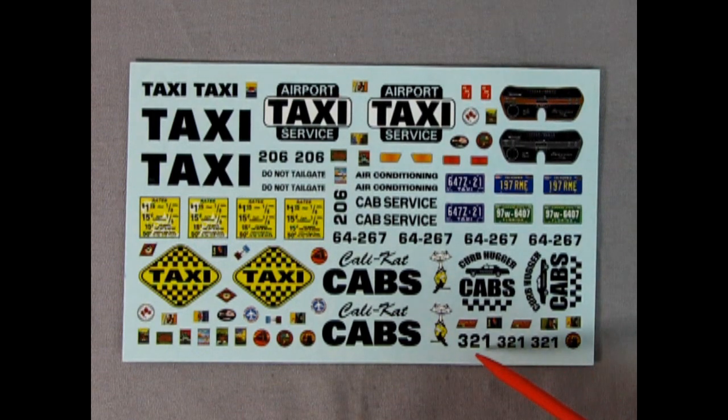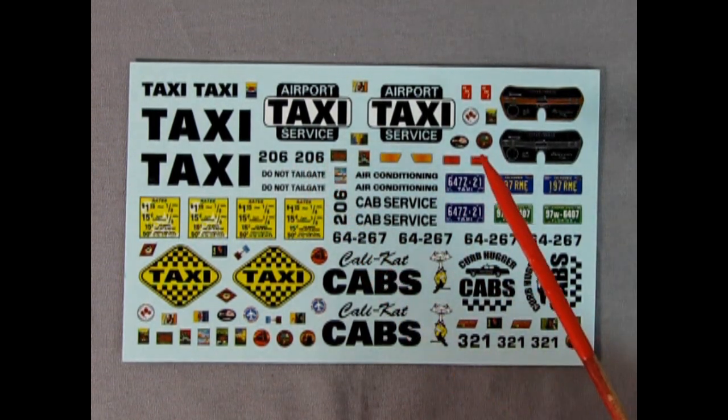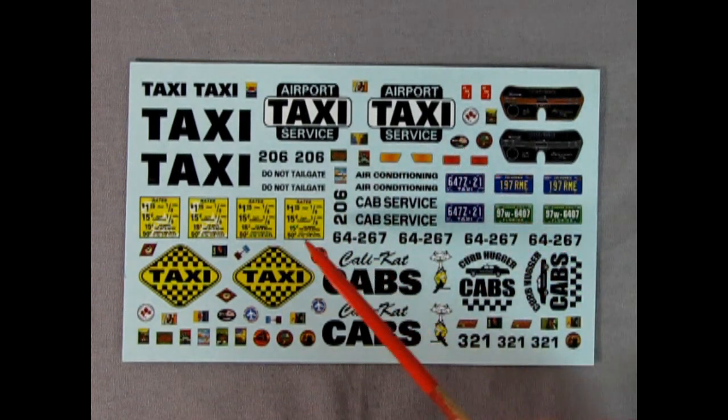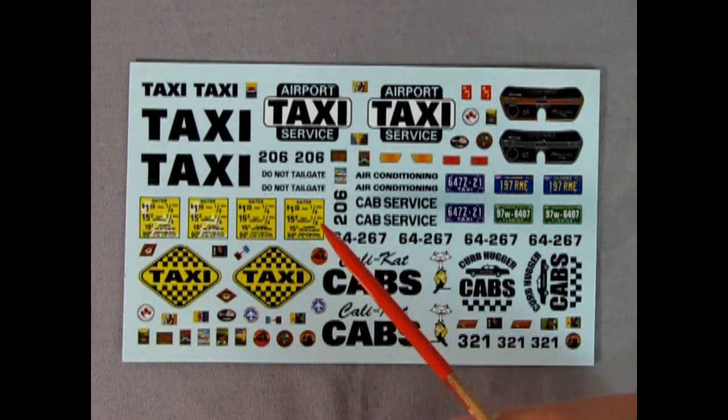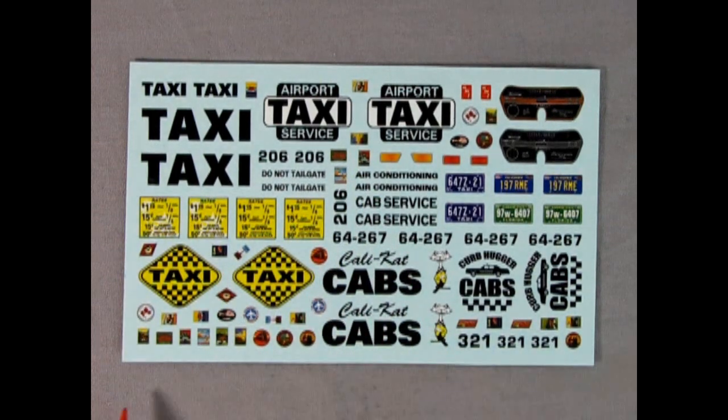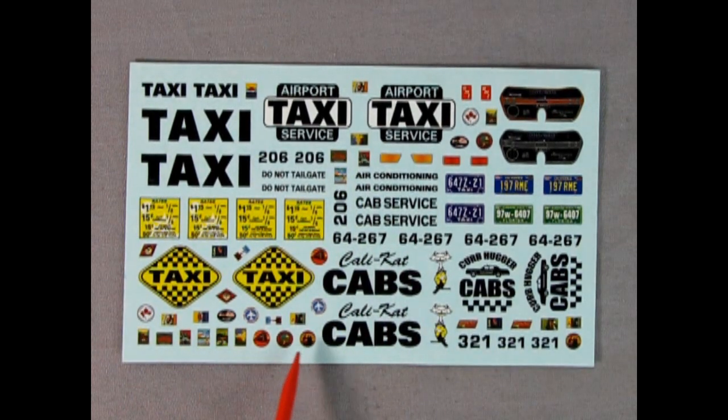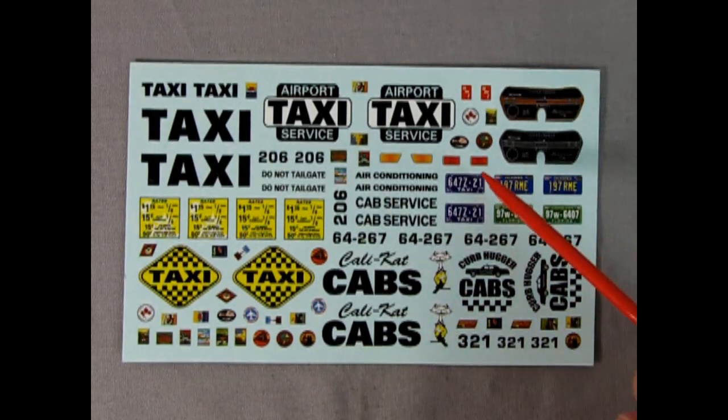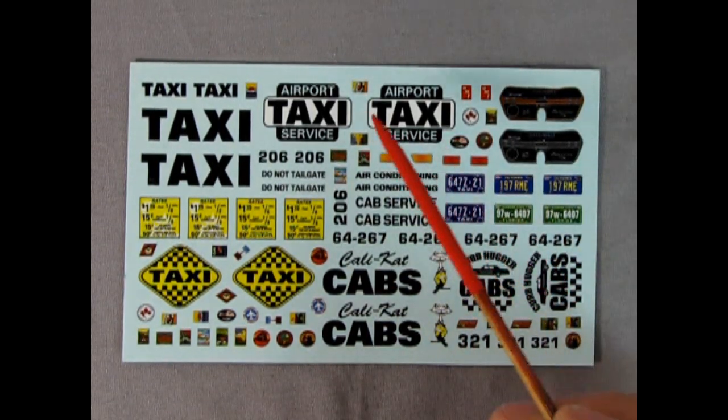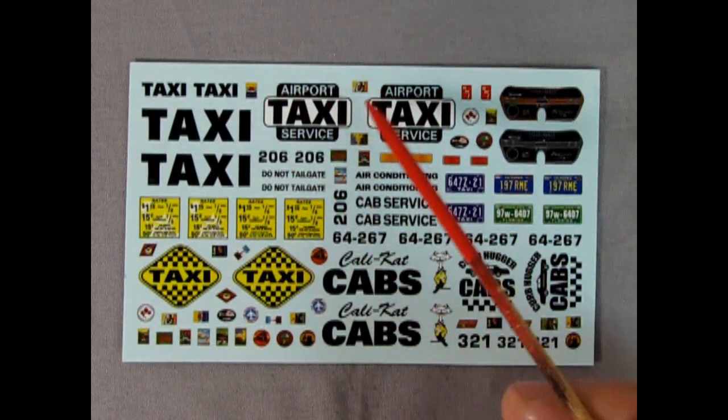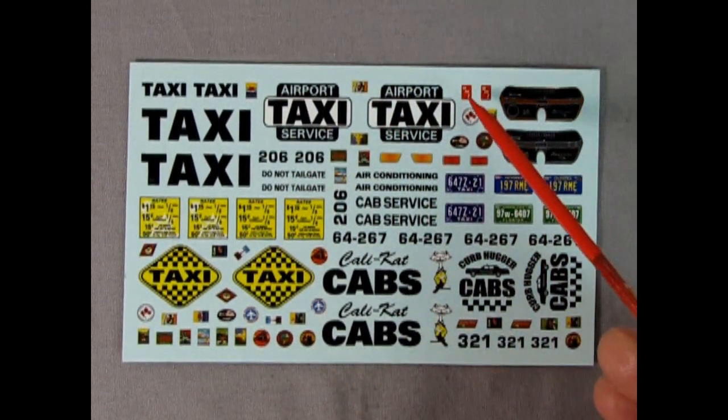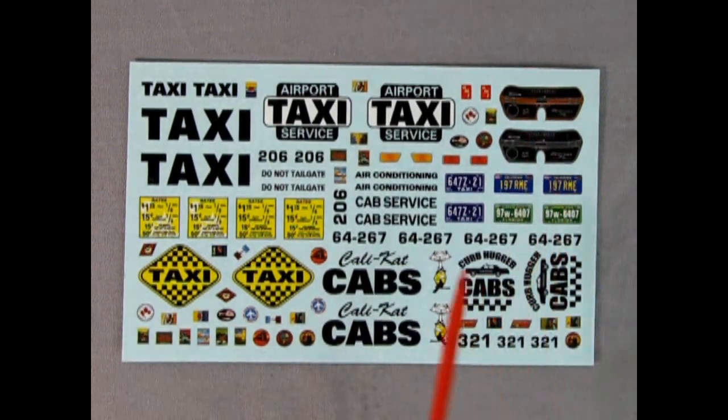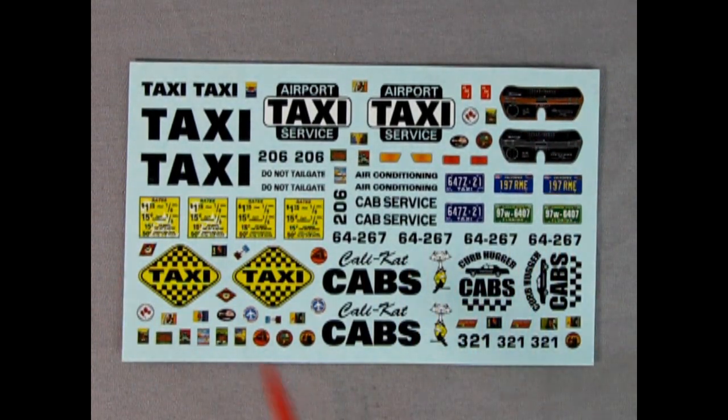We also have taxi 321 down here if you don't want to use 206. There's a larger 206 as well. And then we have these rate cards which would go on the side of the cab. All these little weird stickers down here, those are for the luggage. You've got Canada, there was New York, and a couple of others maybe Paris or something that I saw on here. And then here we have decals for the side marker lights as well. And more of those sort of brochures or whatever they are that go on the side, as well as the AMT logo. So again, another really stellar looking decal sheet and that you could use these on different cabs that you have in your collection.